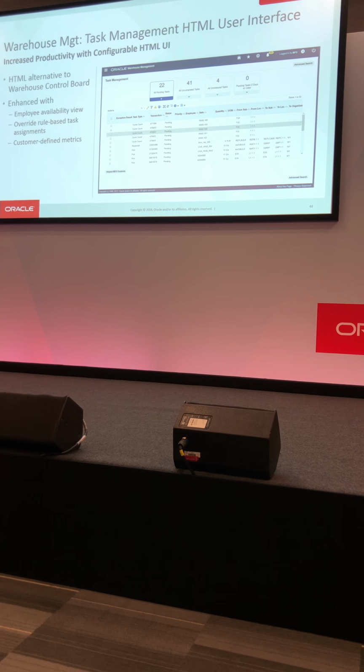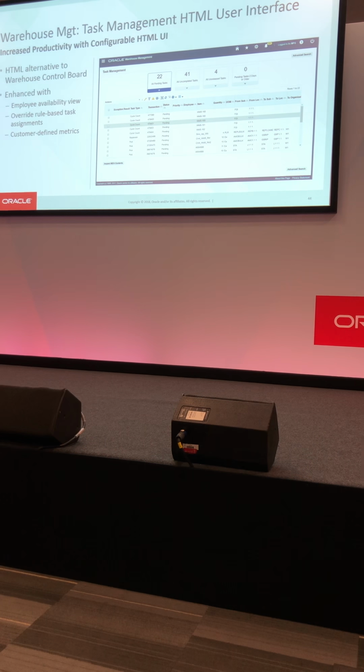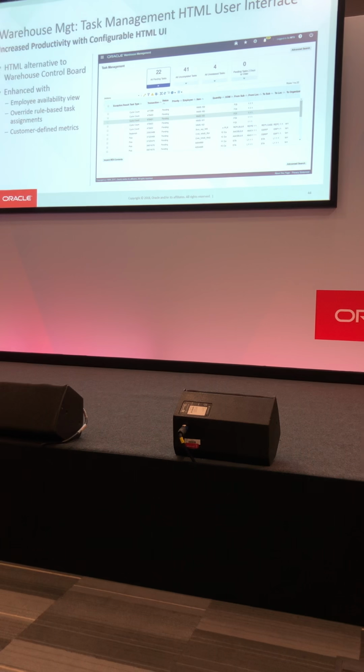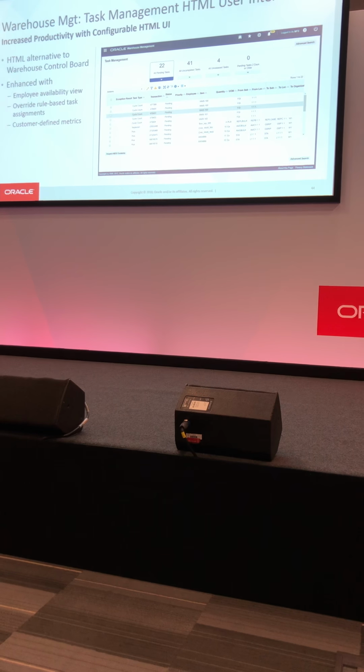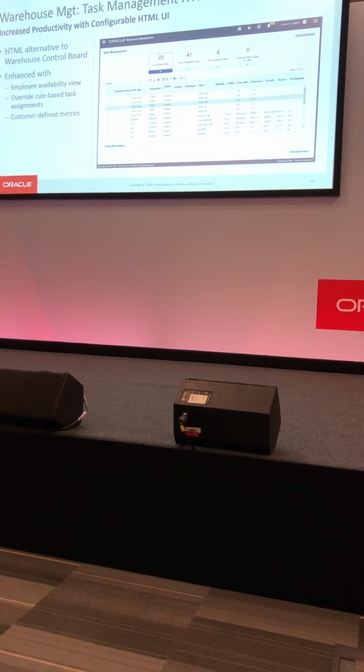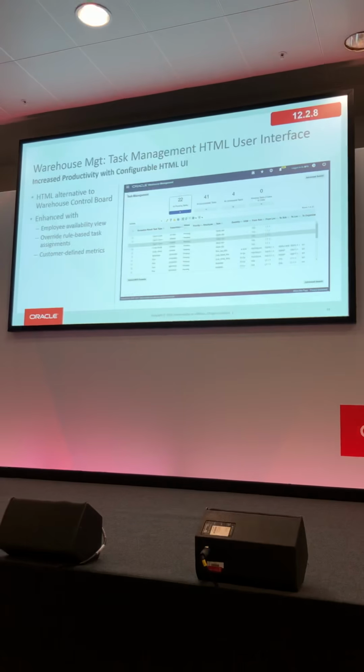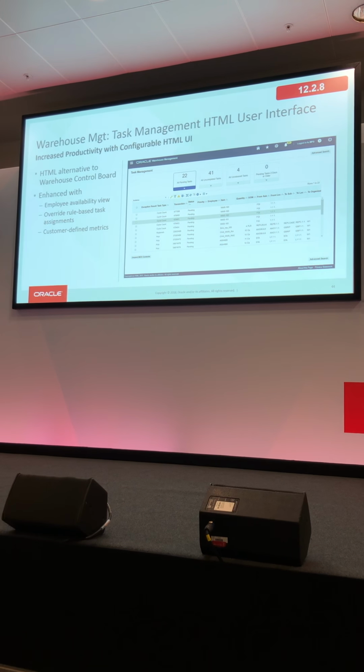In warehouse management, what you used to know of as the warehouse control board, it's in a forms-based interface, that's moved over to HTML. So a lot of choices now in the logistics area to basically run all the core things you spend your time doing all day, all with HTML.